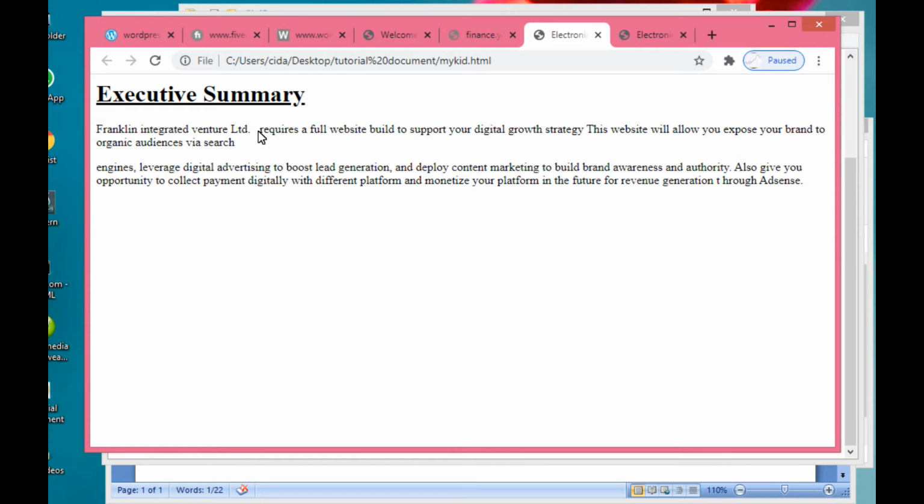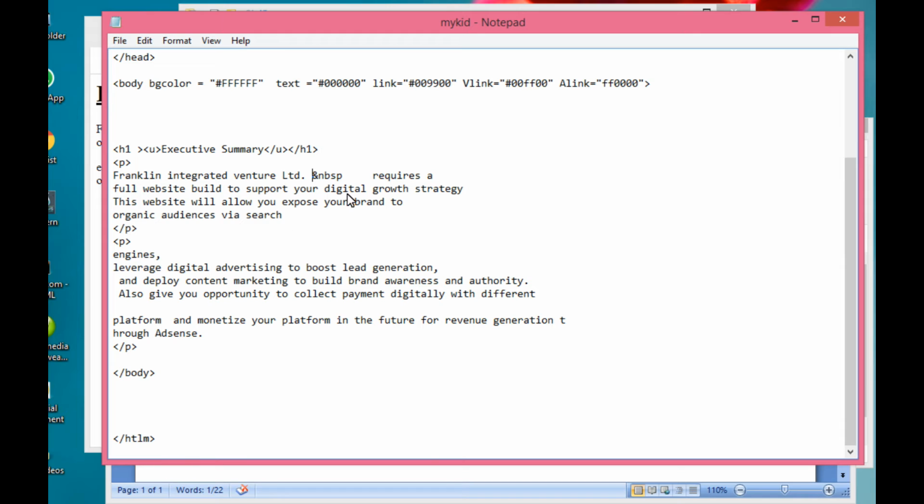You can see that there are spaces here, but because we only give it one space, if you want the space to be more, we can use a semicolon to close each one. For instance, we want to make 5 spaces.